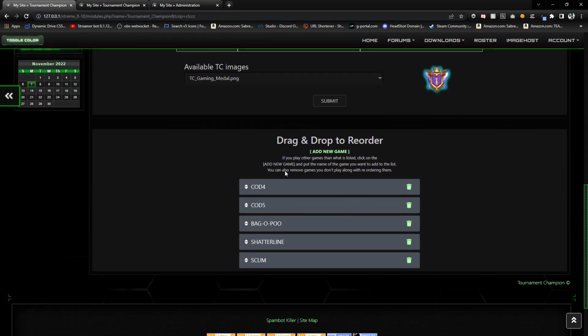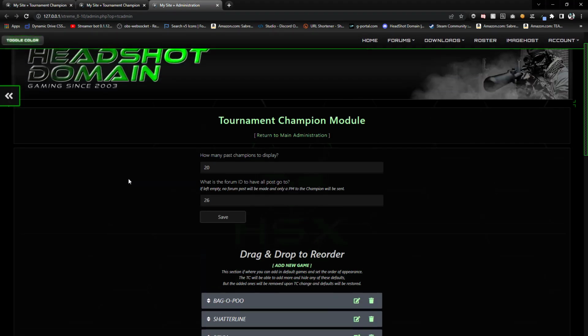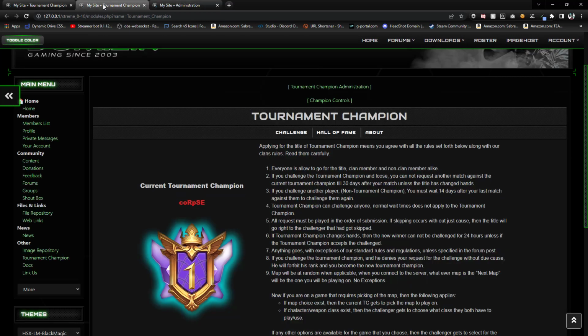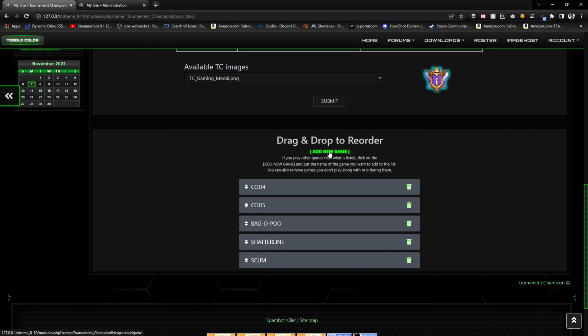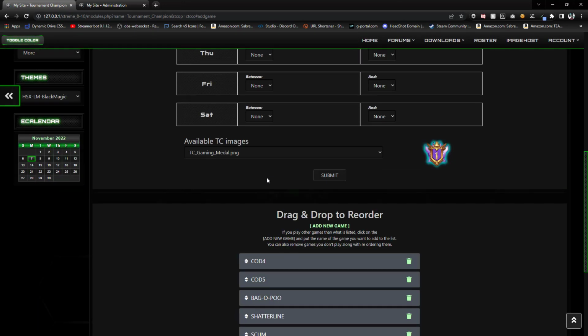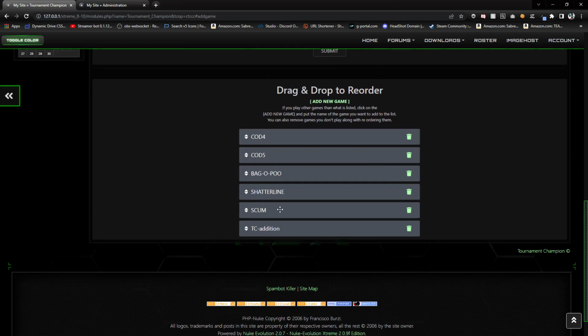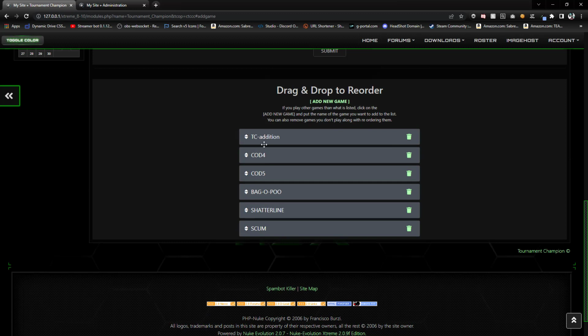Adding games. Very similar to what it is in the admin side. So here's the admin side. But there is one big difference, and I'll demonstrate here. Let me close this one. Add new game right here. We click on this. And I'm going to call this one TC-Edition. I don't know why I did that, but I did. So it's right here. Just say this is the game I play the most. And just say I don't play Call of Duty 5.